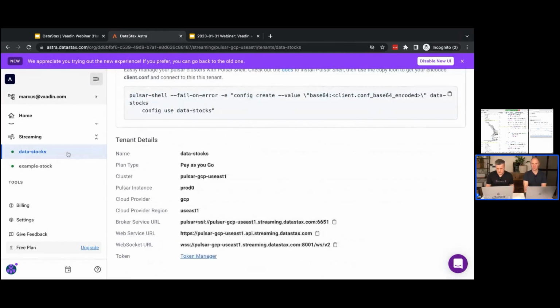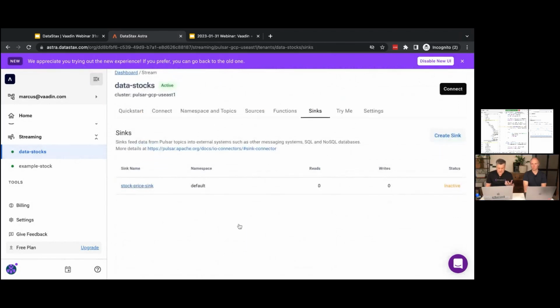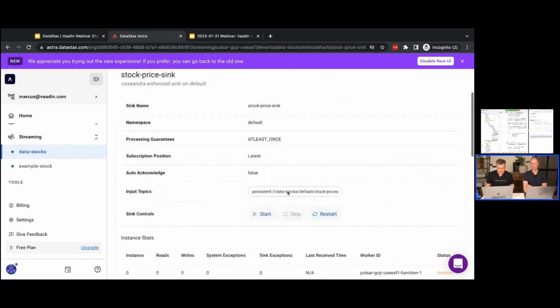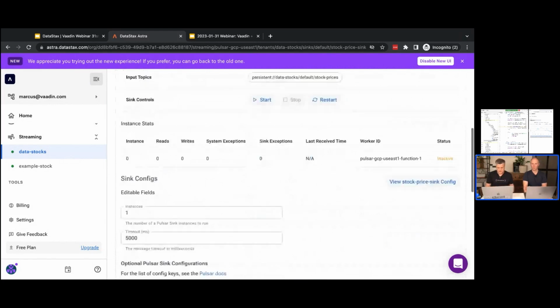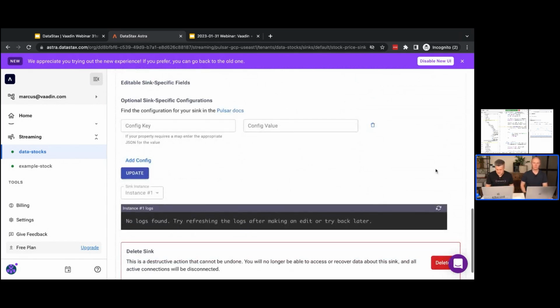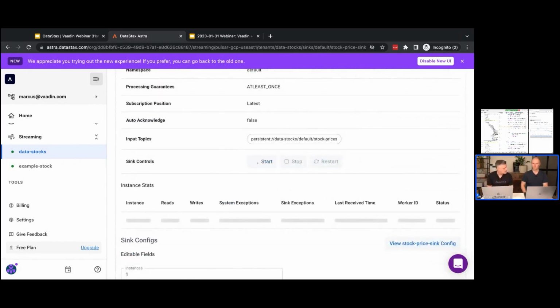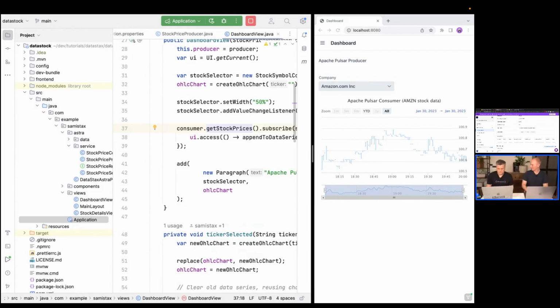And for the demo purposes, let's now try to enable that sink again. So let's take that one. As you can see, you can stop, you can start and restart them. You can access the settings and even see some log files. If something's not working, you can access this one and see what's going on. But let's hit start. It takes a little bit before it ramps up again. But after this is done, you should have the connection that automatically persists that streaming data into your database. Are you feeling confident that we can try it out now?